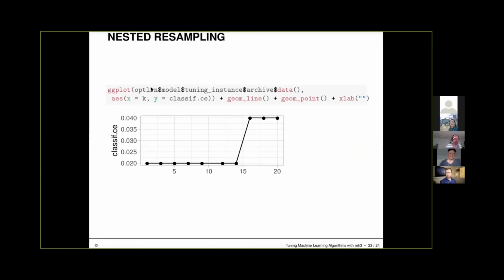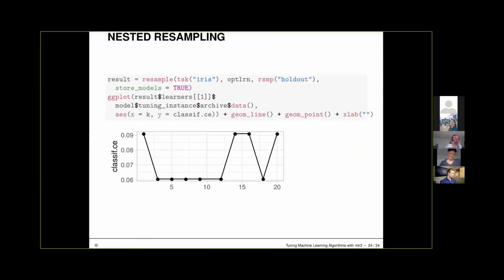You can also do this somewhat lengthy call. I guess we should probably create an active binding for this. You can access the complete archive again, so everything that basically led to this optimal configuration while tuning was being run in the autotuner. Or you can resample the thing.